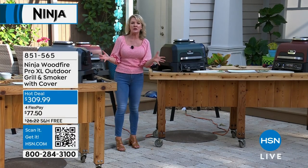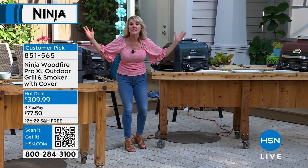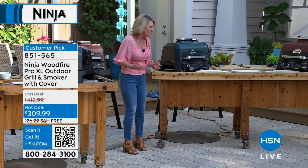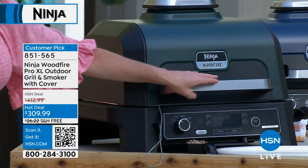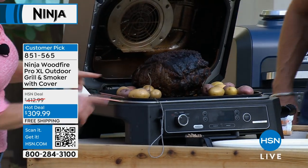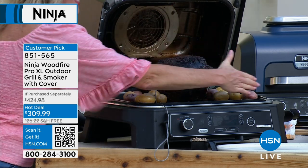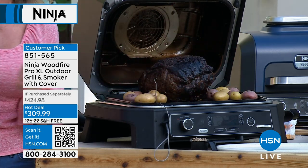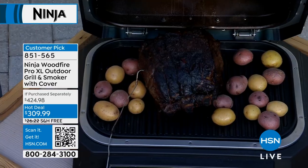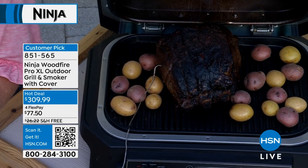It couldn't be easier to use. I've never been a girl that wanted to grill until now — I'm always sending my husband out to deal with it. Now I'm not nervous about anything. Here's what else happens when you cook with electricity: whether I'm on this edge of the grill plate or that edge or anywhere in between, it is perfectly even — no hot spots, no flare-ups, and you know what that means to me as the cook? There's no screw-ups, and that makes me feel good.